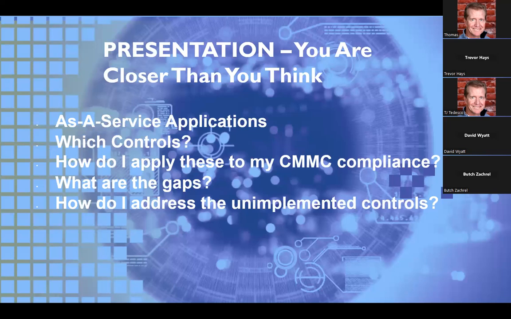And even for those with an SSP and POAM, David, I'm going to have you talk a little bit about, when you get to that point, how you can bring that into the tool set to be able to better track the SSP, track the POAM, but more importantly, be able to start collecting that body of evidence and artifacts into a single repository. So, David, sir.